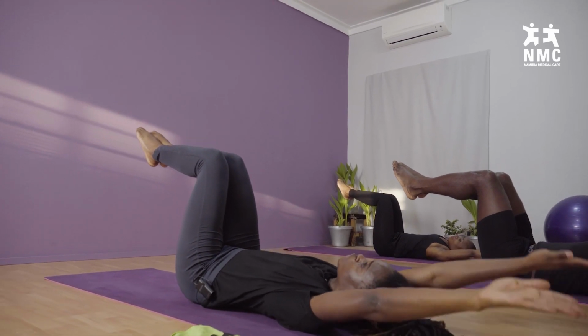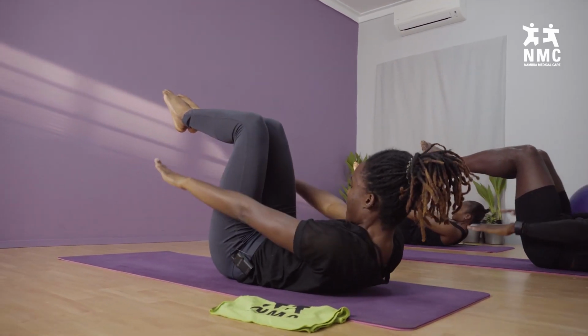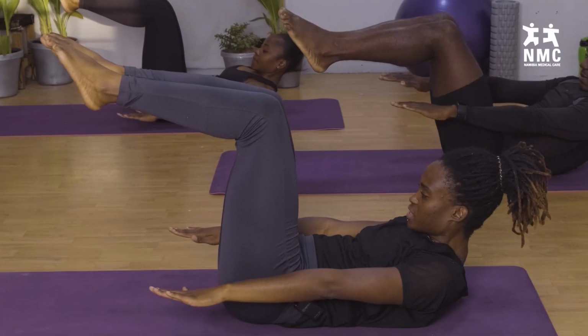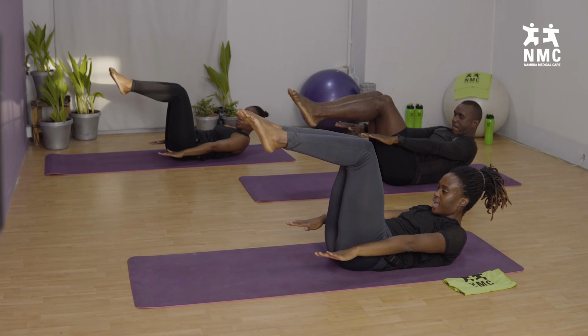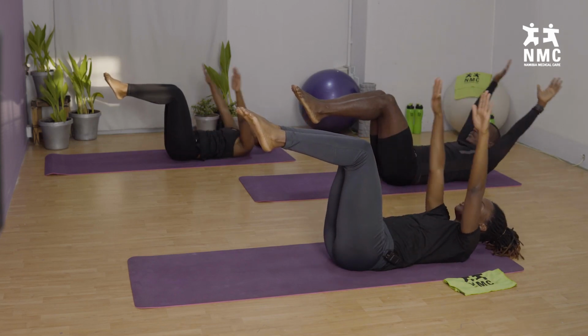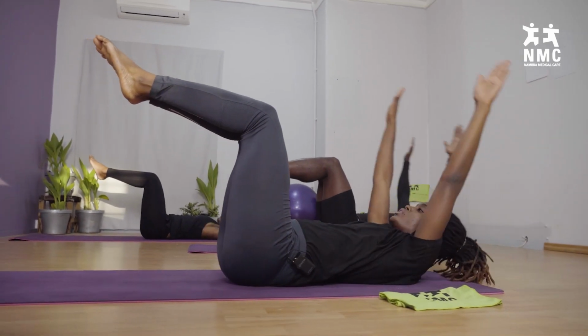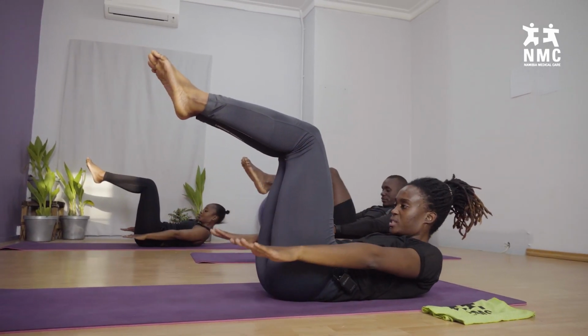And we exhale, head, neck, and shoulders, deepest navel to spine. Your fingers are reaching for the opposite wall. Deep inhale for me as you go back to start. And we exhale for 3, eye line between those thighs.